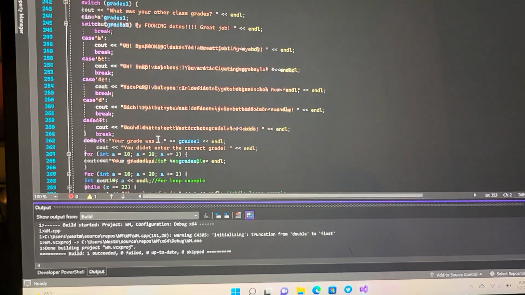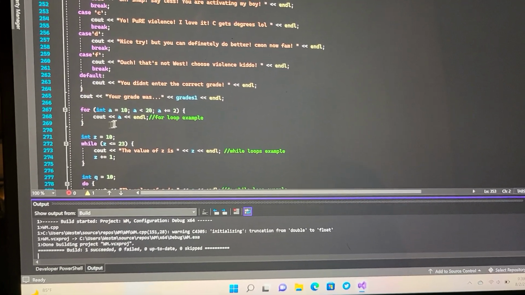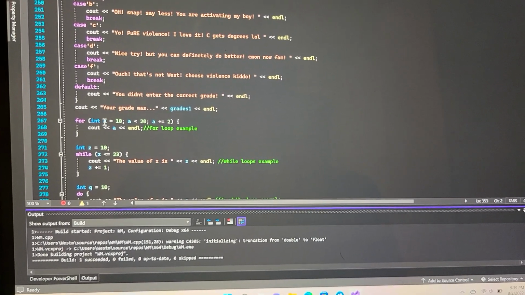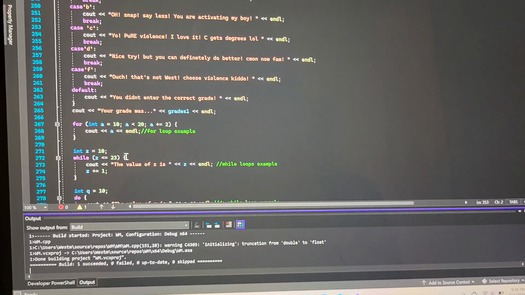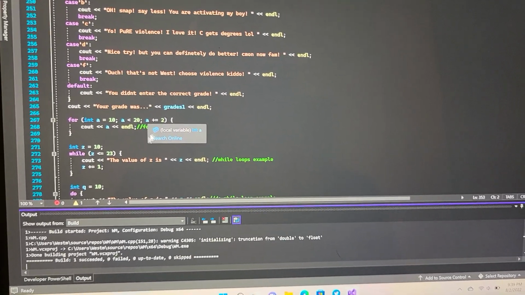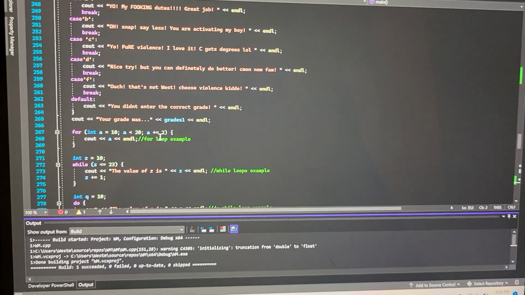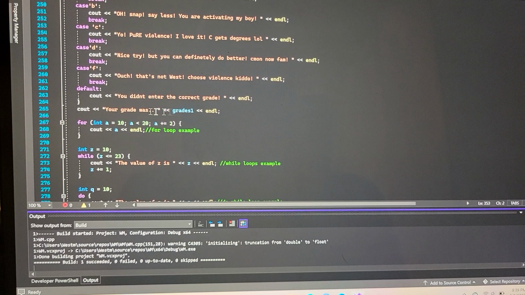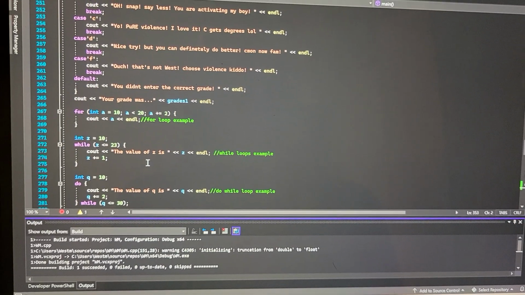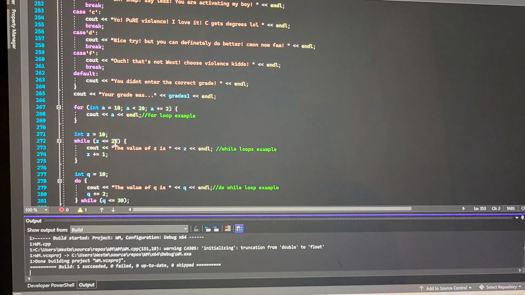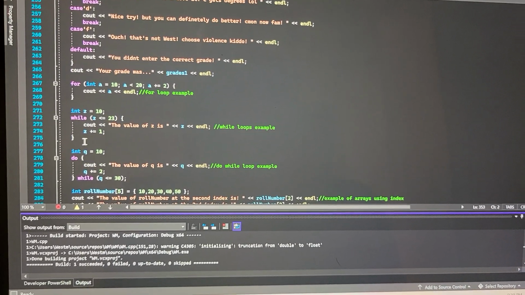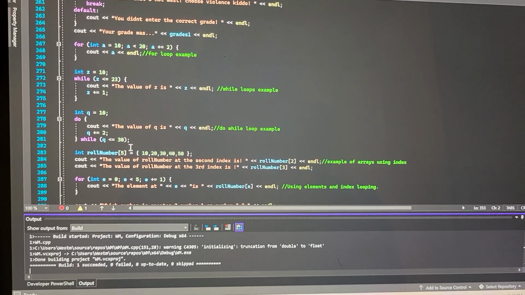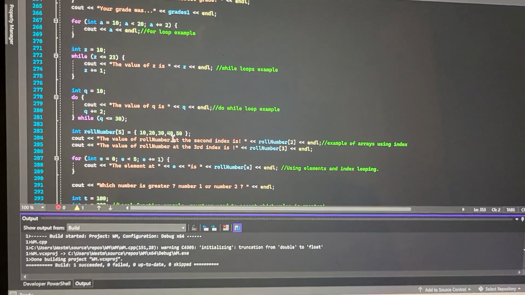Then let's scroll down. Then this right here, it's a loop. So for example, A equals 10. Then if A is less than 20, it goes up by 2. So it's going to increase A, so it'll be 10, 12, 14 until it gets to 20 pretty much. That's pretty much the same thing but a different way, like a while loop. This is a for loop, while loop, and now it's going by 1. Then this is a do while loop. So it's doing this until it gets to less than or equal to 30. So it goes to 30.